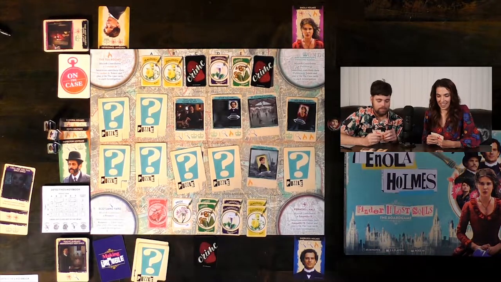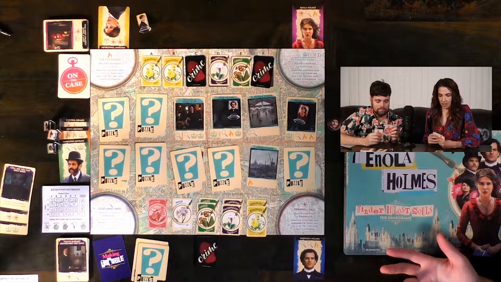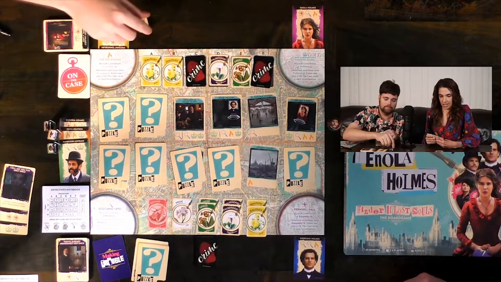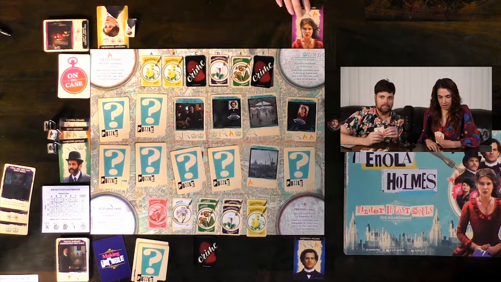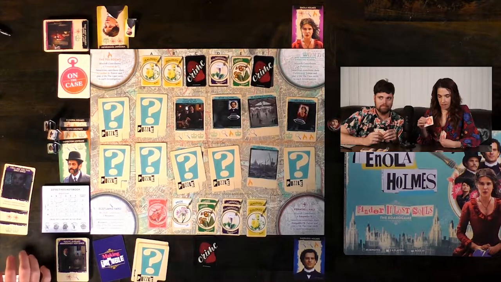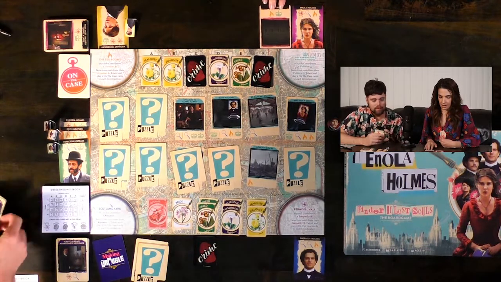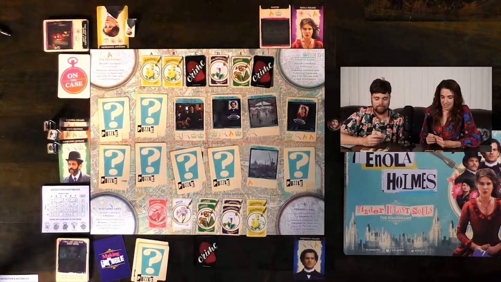All right, who's next? Go Bomb Factory or? I can go next. Okay. So I just need a crown and a fire, and I have that exactly. All right, we'll see what our deceptive mastermind plays.